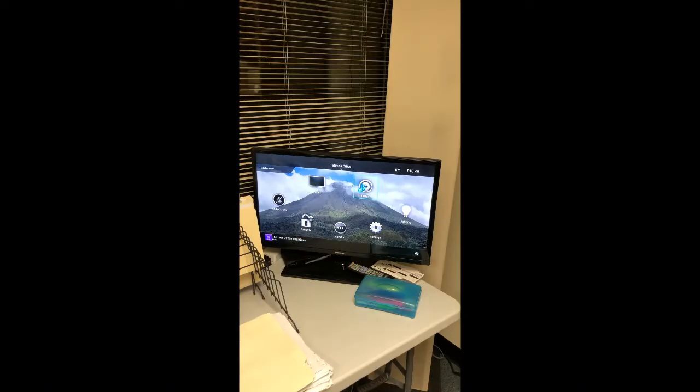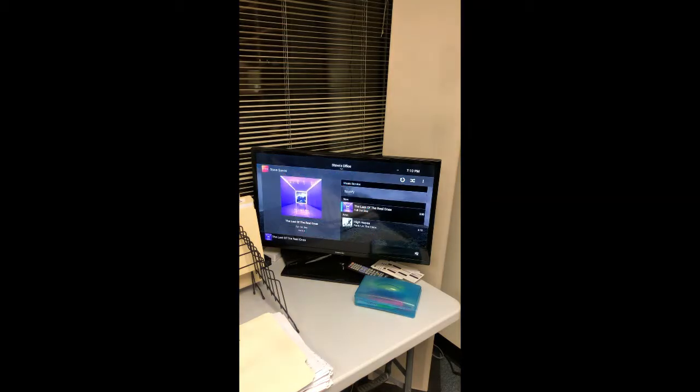Okay, so this is the main menu of the Control4 controller. And what we're going to do today is demonstrate what Sonos Favorites look like within the Control4 interface. So we're going to go to Listen here, and then we're going to go to Steve Sonos, which is actually my Sonos right here. And so you're going to hear my Spotify playlist playing right now.